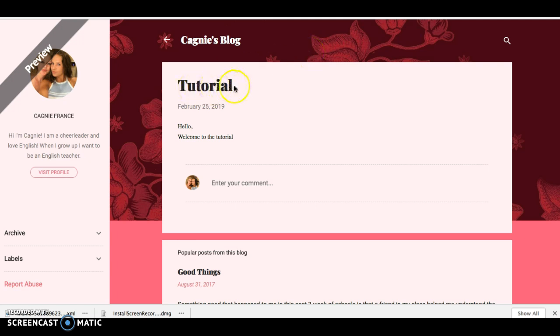So this is the blog post that we are working on right now. So I'll say tutorial. That is where you put the post title, and then it'll always have the date right underneath it and your blog post, and then it'll have where you can enter comments down below. Okay, and I'll always have preview right here to show you.